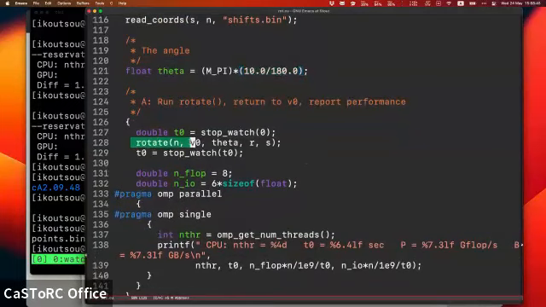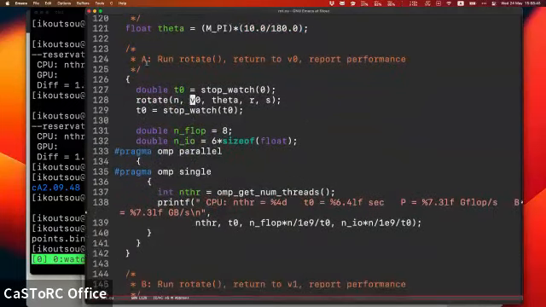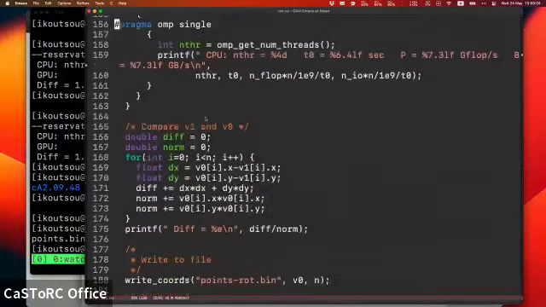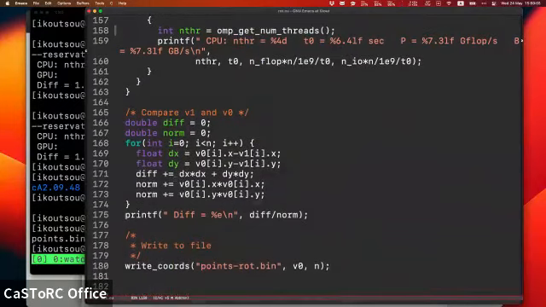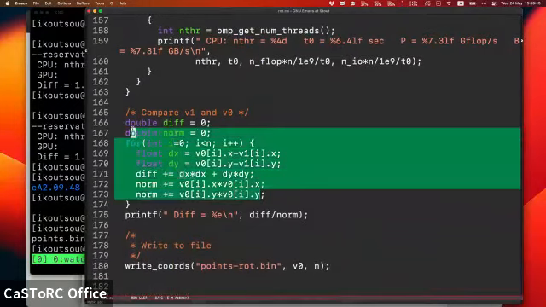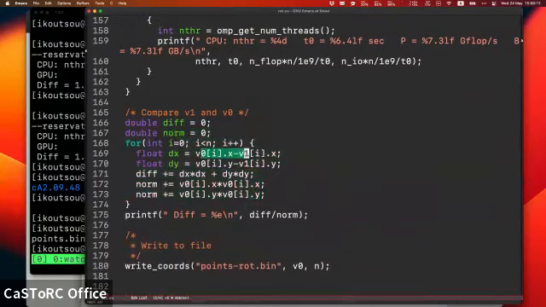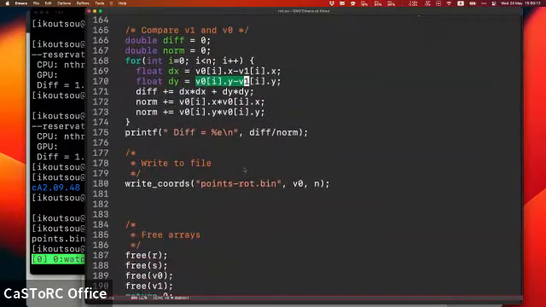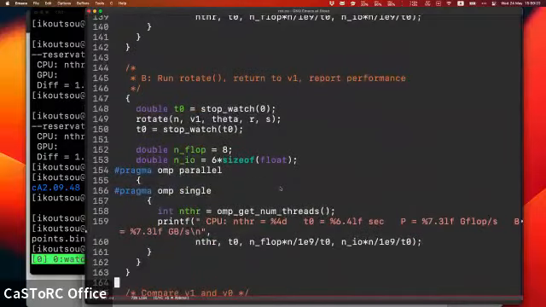Then you call rotate. The first time, you call rotate V0 theta R S. Then you call it again and put the result in V1 this time. Then V0 and V1 are compared. It also writes it out, but that's not necessary.